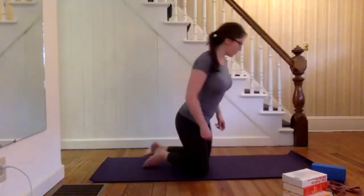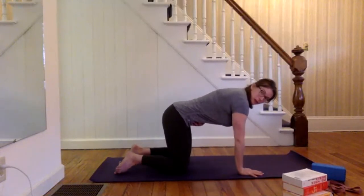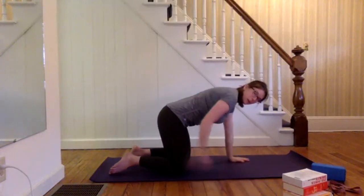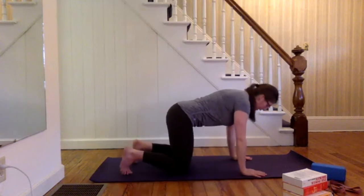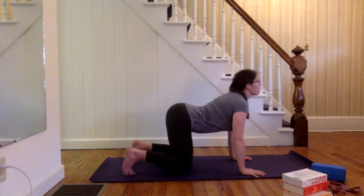So in your tabletop position, your shoulders are directly above your hands, belly button draws in tight to your spine, hips are above the knees. You're going to begin with your toes tucked into the mat. When your inhale comes, drop your belly, lift your hips, look all the way up to the ceiling.